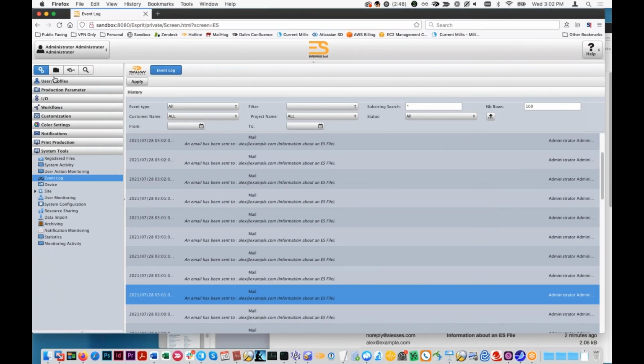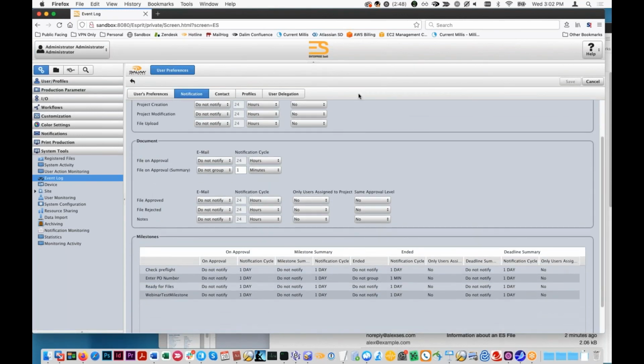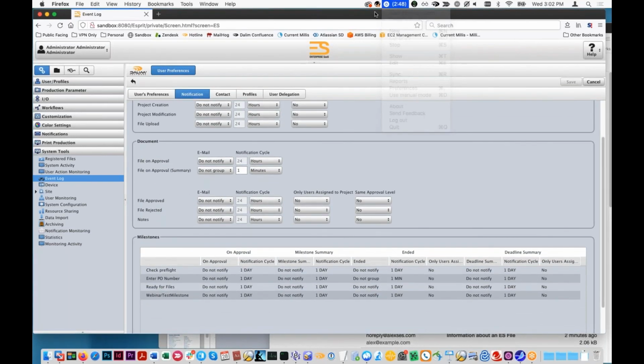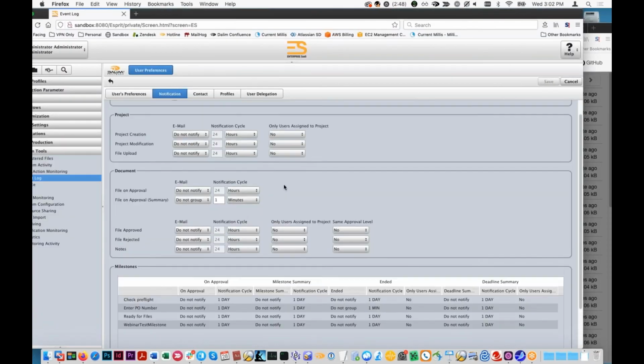I know we're running short. There are 2 things I'm going to try and cover really quickly so I don't go on too long about mail. One is digital delivery mails. So the notification system is when you've got these certain prescribed events in ES that you want to cause mails.